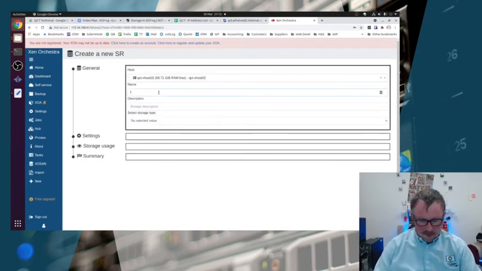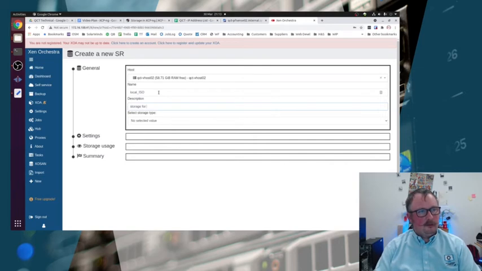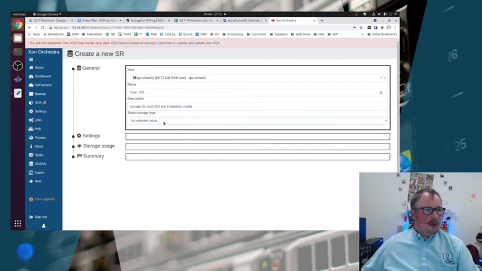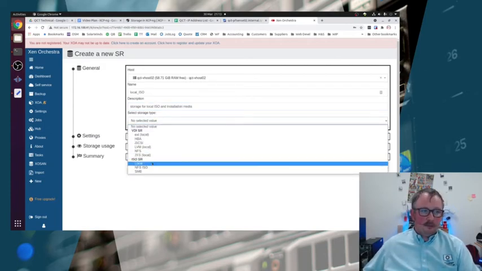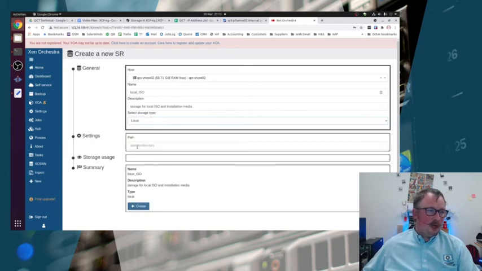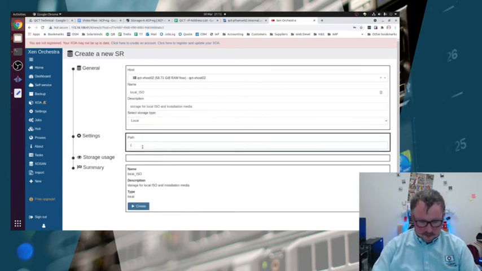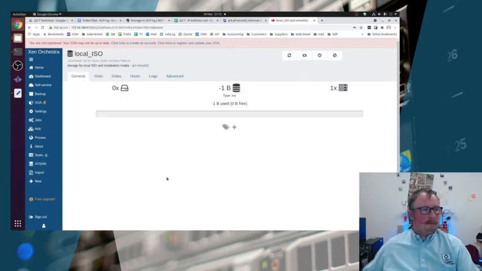Storage name is going to be local ISO, description is going to be storage for local ISO and installation media. The storage type is going to be ISO storage repository local, and the path is going to be /local ISO. Create. And with a bit of luck, that's going to work.